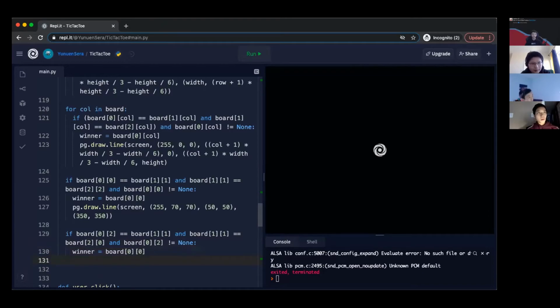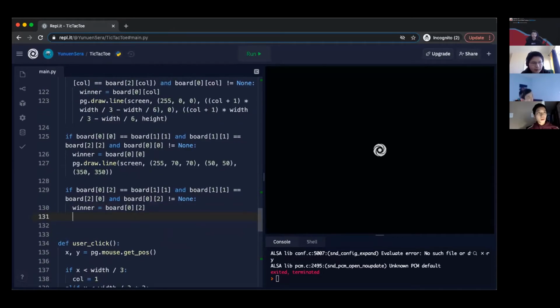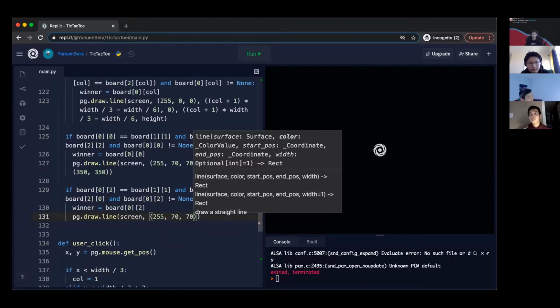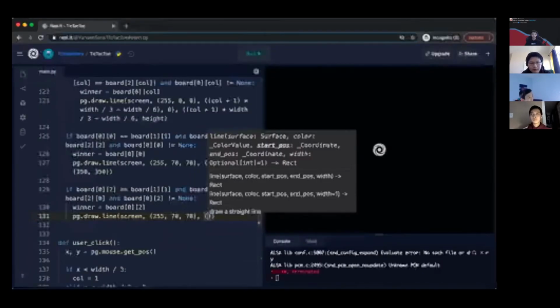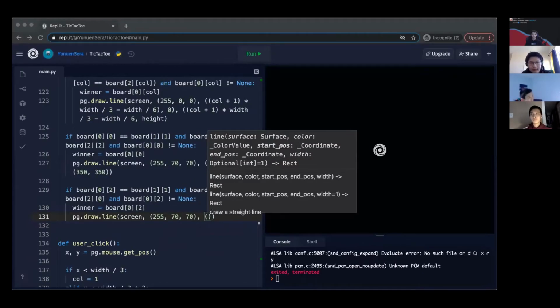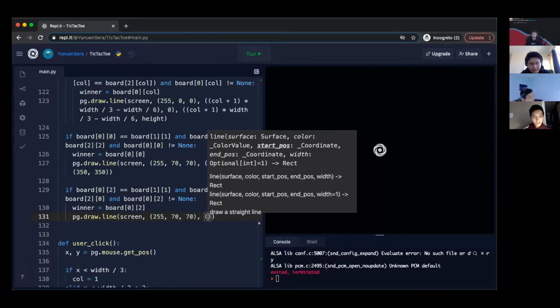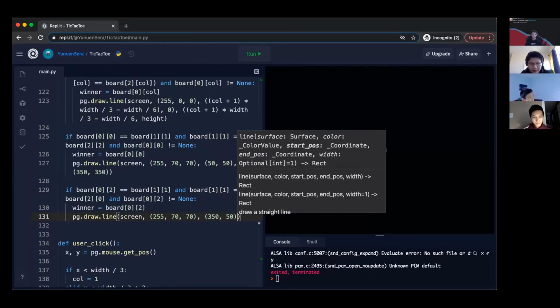We check who the winner is, then we just draw a line and write the coordinates, which are slightly different because this is going in a different direction.